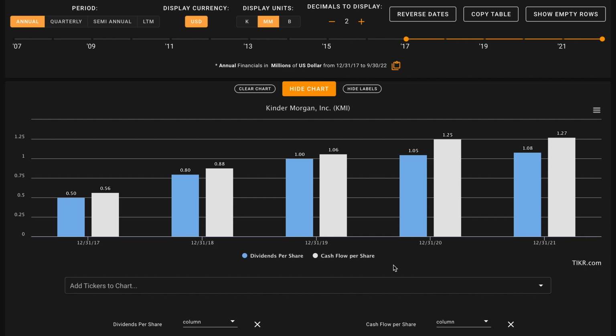For Kinder Morgan, we want their dividends to be supported by their free cash flows, and that was the case in all 5 of these years, although they are paying out a very significant portion of their cash flows as dividends each and every year. Given their very high dividend payout ratio, their ability to increase their dividends into the future is going to depend almost entirely on their free cash flows. And it looks like what we've learned so far is that the business is pretty much using all of their free cash flows and allocating that to their dividends and to slightly paying off their debt over time.